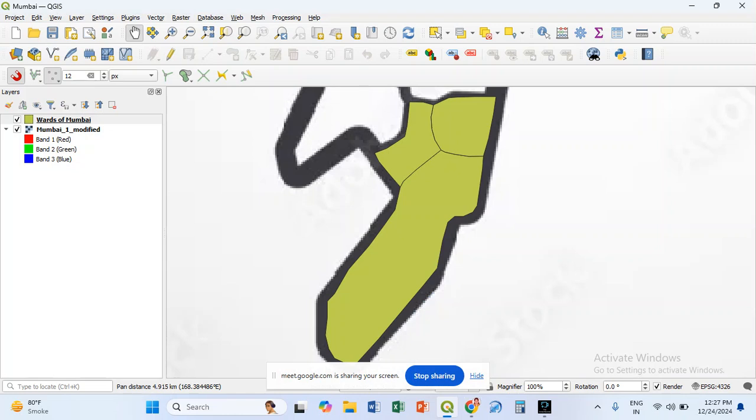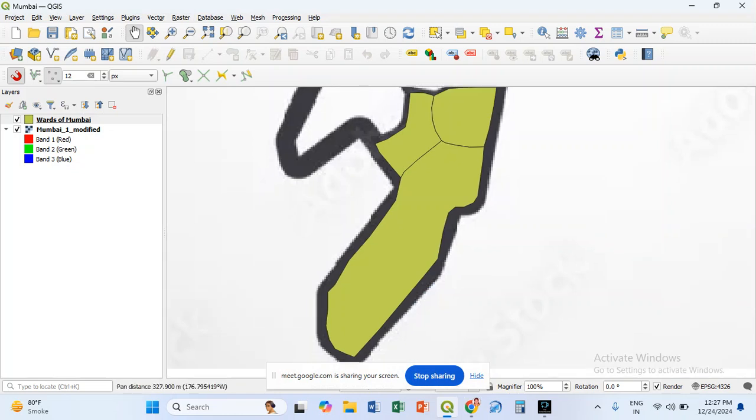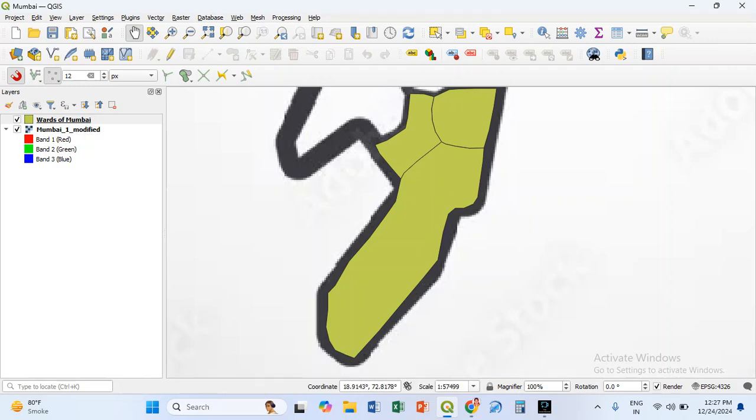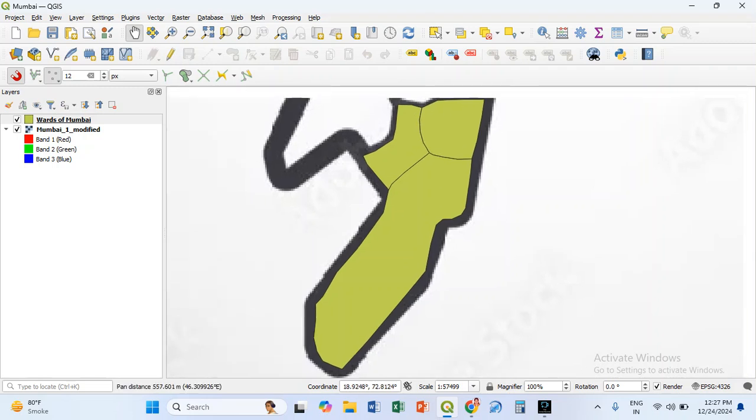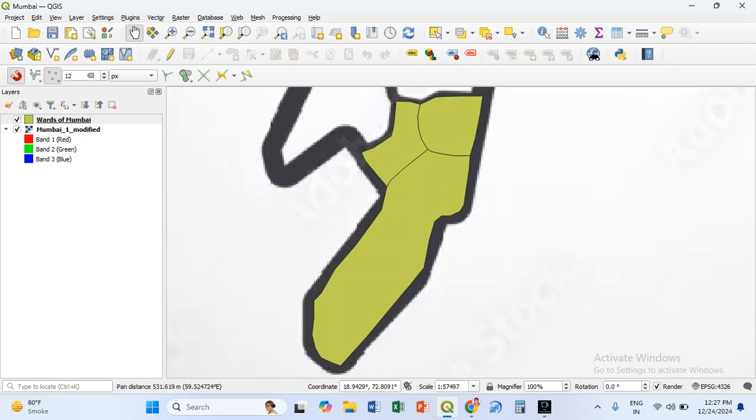How we can display, how we can represent the attribute data on a shapefile, which actually makes a meaningful map. So till the last lecture we saw that we created an Excel sheet, we saved it in the CSV format, we imported it as a delimited text layer in QGIS, and we joined it with our shapefile. Yes, so this is our project where we had stopped.